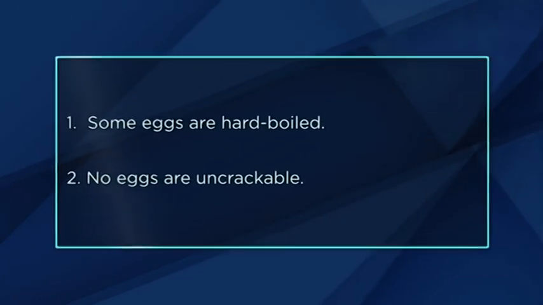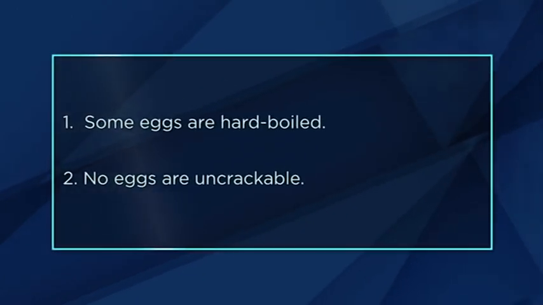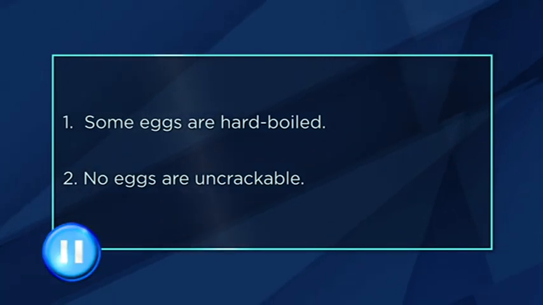You think you have the hang of it? Then maybe you'd enjoy working on a couple of puzzles taken from Carroll's book. Here's the first one. 1. Some eggs are hard-boiled, and 2. No eggs are uncrackable. Put me on pause and see if you can work it out. It's eggs that appear in both statements, so it's labeled M. We can then take X to represent things that are hard-boiled and Y to represent things that are crackable.